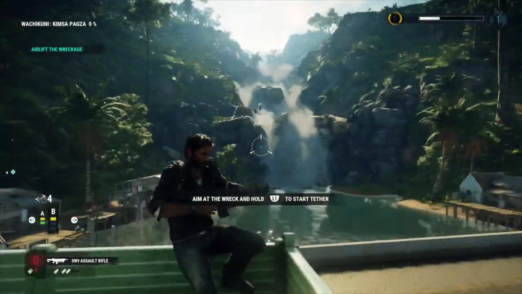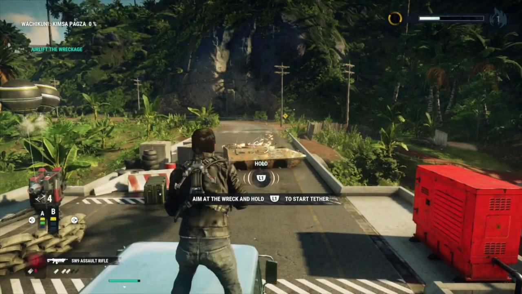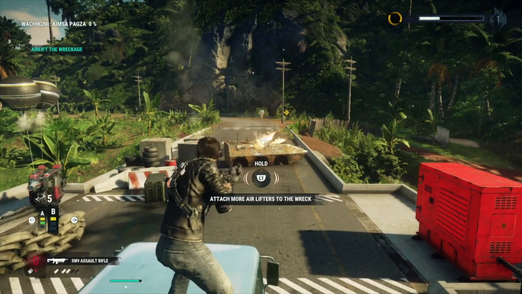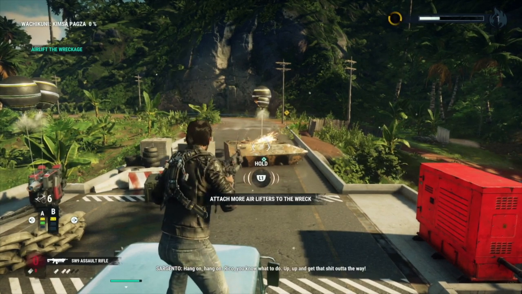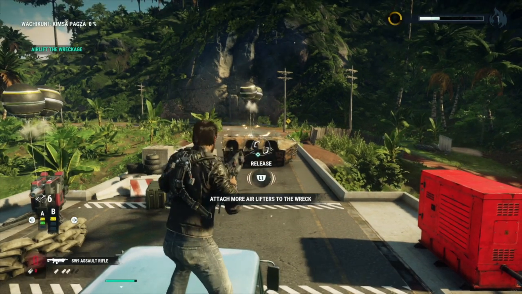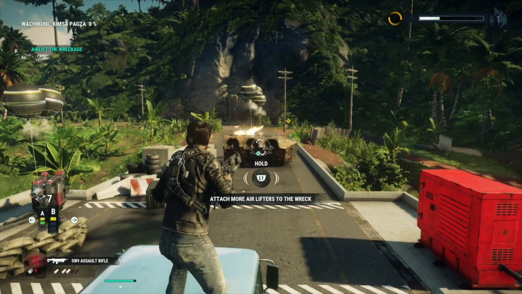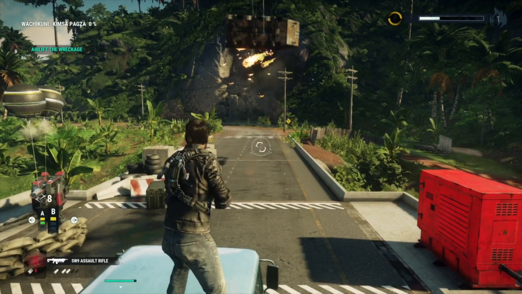So, let's get back on. Take out the, looks like an abandoned flaming tank. All right, let's do it. Let's go. Hang on. Rico, you know what to do. Up, up and get that shit out of the way. Okay, it looks like it requires a few. Oh, got there in the end.